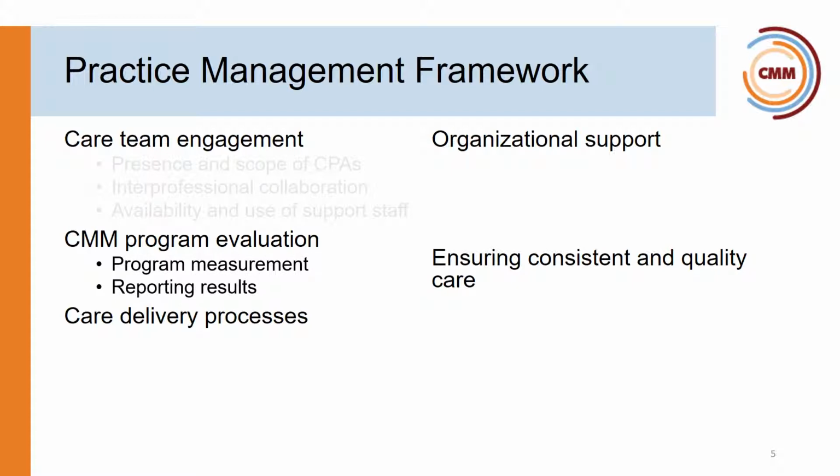The next domain is program evaluation, and the first essential component is measuring CMM program data, which can include many things. For example, the identification and resolution of medication therapy problems, clinical markers such as ACT scores, blood pressure, A1C, fiscal measures such as revenue generated and estimated cost savings, and descriptive measures including payer mix, number of medications patients are taking, etc., pharmacist productivity, and many others.